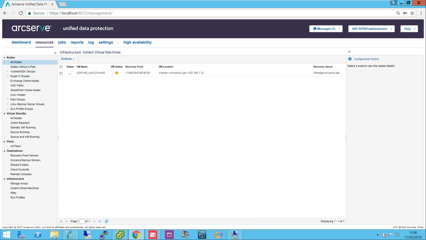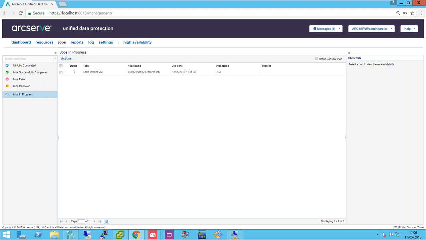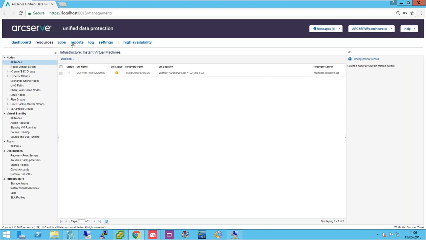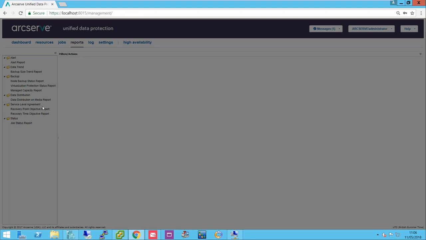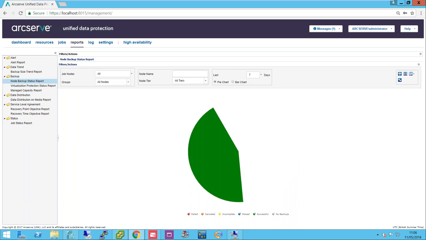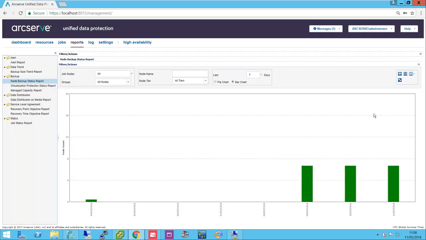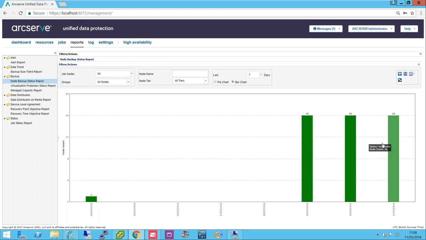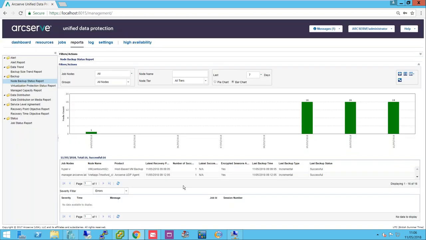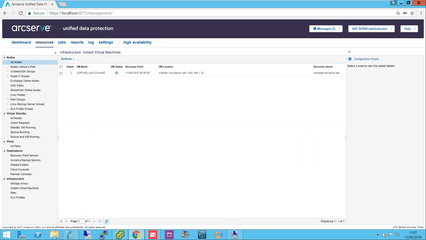So I'm going to wrap up for today. I could go on and show you real-time replication, high availability, the report center, which is actually really nice, where we can show you all the backup status reports. We can show you this in, for example, a bar chart. And you can look at days, and then you can click on those, and then you get a breakdown. And all these reports can be scheduled out via email, so you can get an embedded HTML interactive email with the reports built into them, and you can see the status. And if any jobs have failed, you would get a table that shows you the nodes. You click on the nodes, it shows you the error codes, etc. So we've got all interactive reporting built into UDP as well.